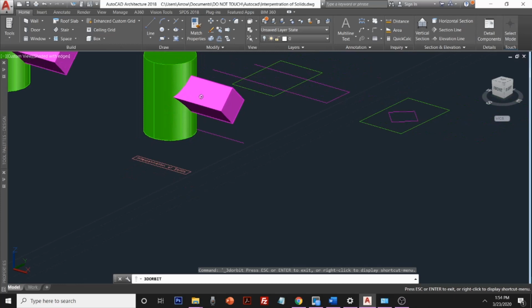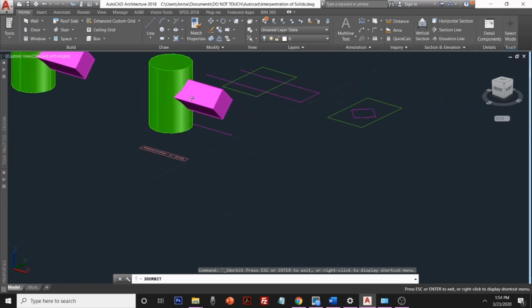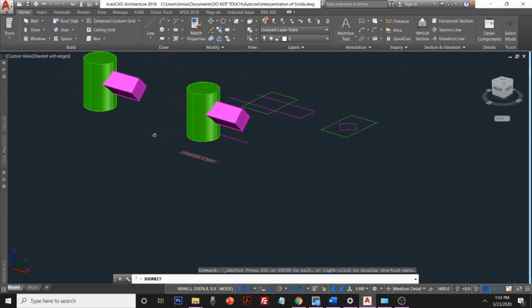And so we have solid 1 and solid 2 being intersected, and your objective now as a student is to find how these two solids will intersect and trace out the meeting point between the green and the pink solids in this scenario. You don't have to create 3D objects when you're doing the activity.